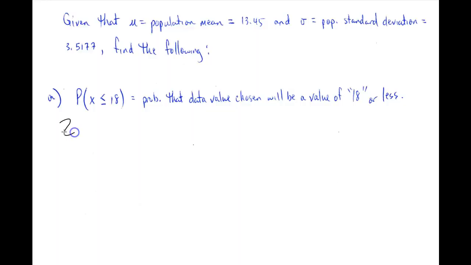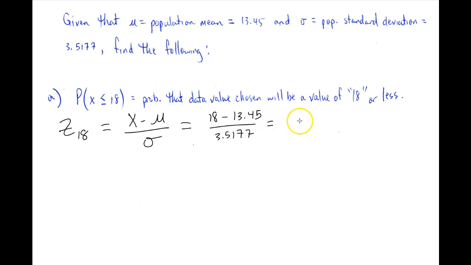So here, find the data value of Z of 18. Here we know that this was the formula from the last video. And when we calculated all this, I'm just going to write through it fast here so that we can get going. We know that this ended up being 1.293458794. Okay.